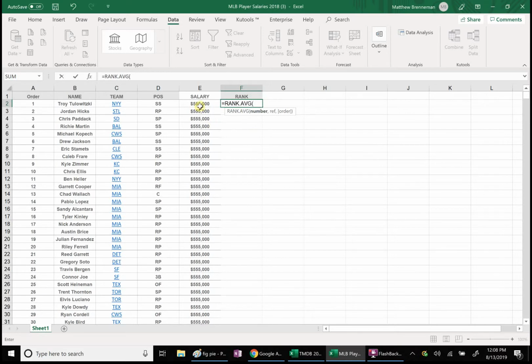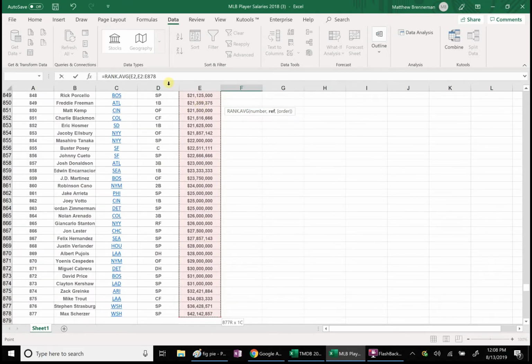I'm going to select the number that I want the rank of. And now I'm going to select the array. So I want everything from the first value in the cell, and I'm going to hit Control-Shift down, and it will go all the way to the bottom. Now, you've got to be a little careful. If you just hit enter and autocomplete, the default is that Excel interprets the list as descending, and it's not. The list is ascending, the values are going up. So I explicitly have to put a 1 in there.